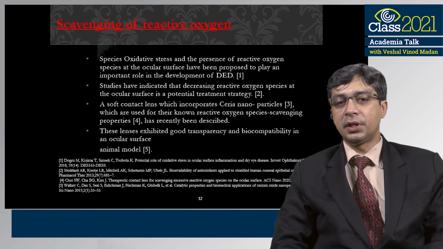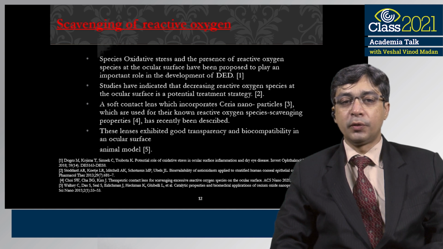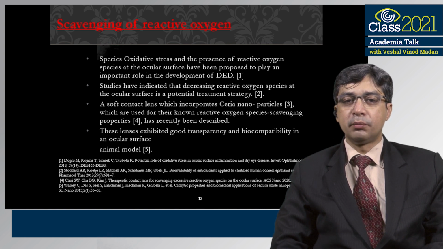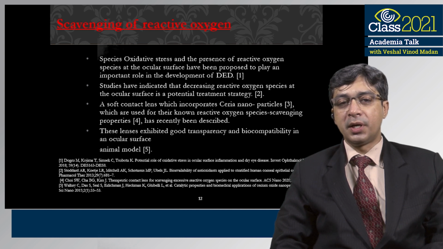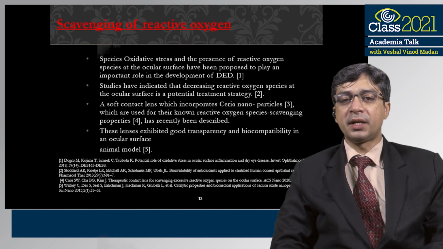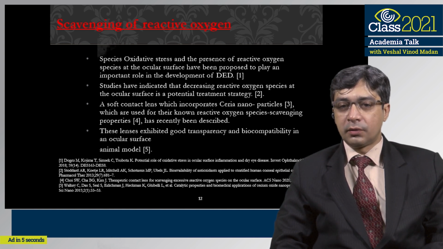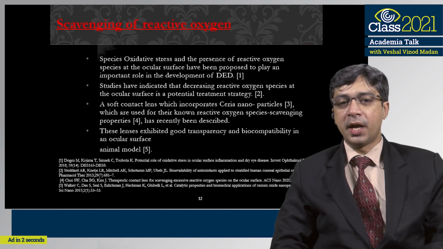Scavenging of reactive oxygen is also another way, as we are aware that there is a lot of oxidative stress produced by wearing a contact lens, as there is friction as well as reduced circulation of tear flowing in front of and behind the lens, called the pre-ocular tear film and post contact lens tear film. These conditions can be addressed by using materials which can scavenge and reduce reactive oxygen, which can cause different inflammatory conditions that can further result in dry eye and aggravate the condition.